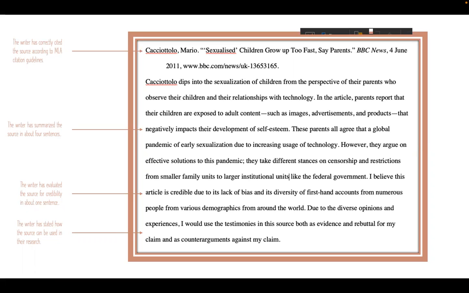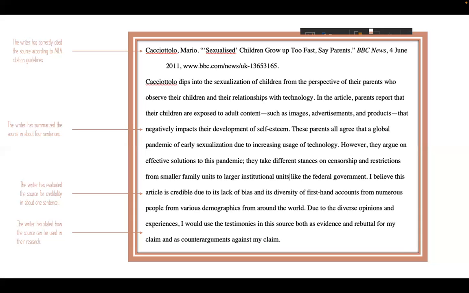It has a diversity of firsthand accounts, various demographics all over the world to talk about this relationship between children, social media, and their growing sexualization. And then in the very last sentence, the writer states how they can use this source in their research, in their proposal argument.